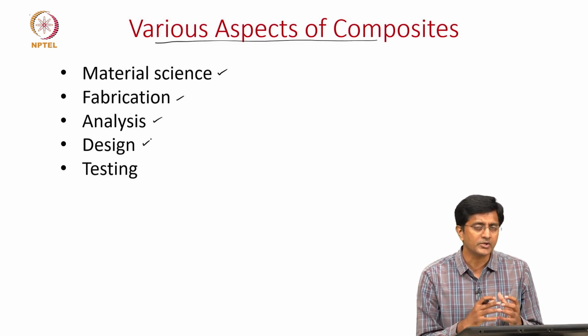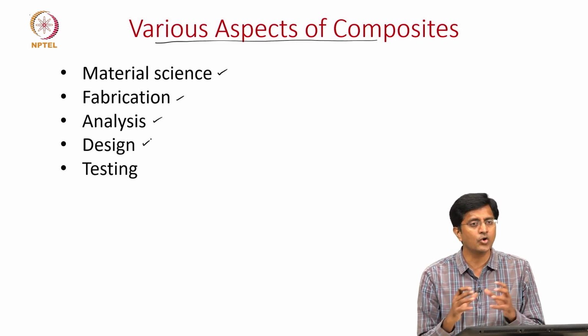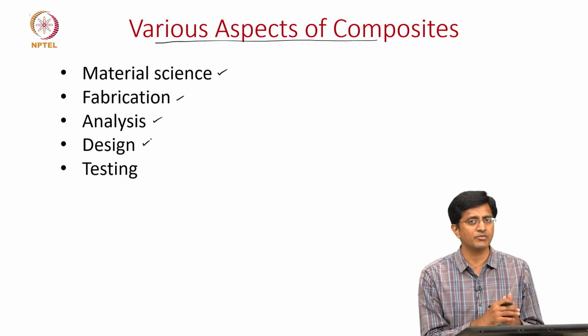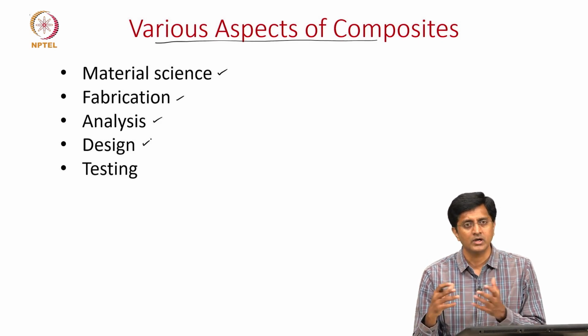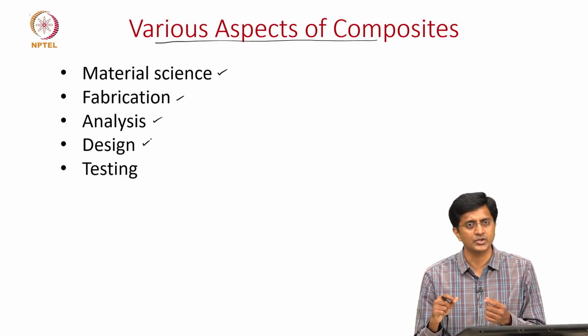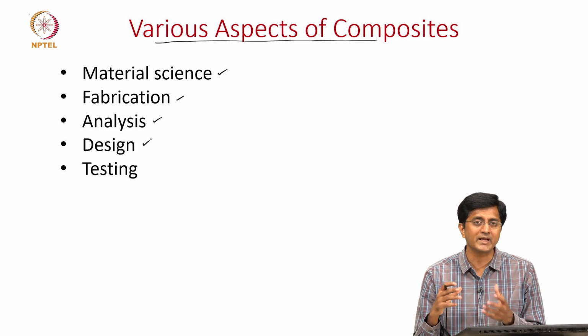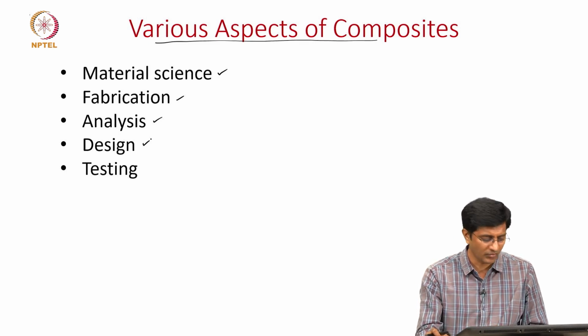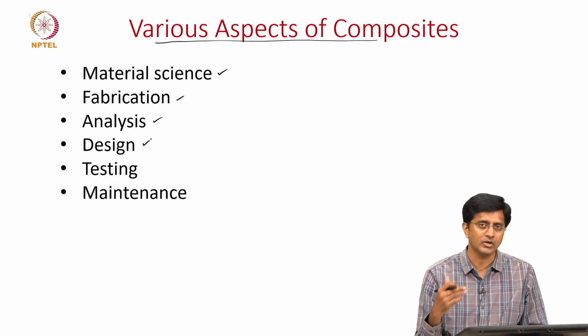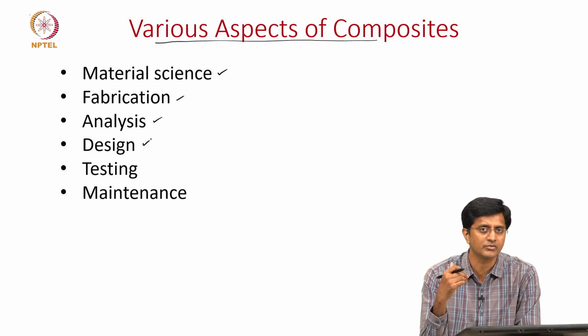But the point I am trying to make here is, we cannot go with the standard test methods available for metals, because as we mentioned, composites have directional properties. So, the kind of test we do should be specific to these composites, and the failure mechanisms involved when we test till failure will be very different. That is why one needs to know the fatigue or failure behavior of these materials.